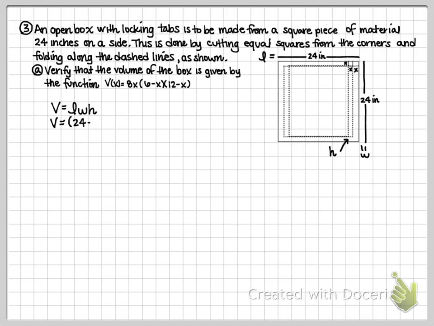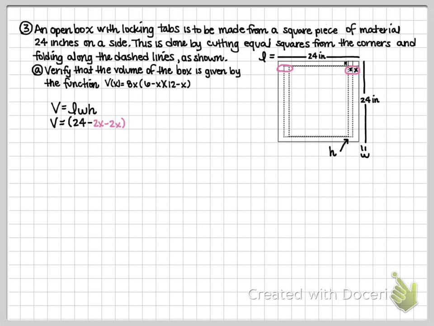But if I take a look at the picture, as I keep taking up X sections on the side, you'll see over here, I'll go ahead and highlight it in like a pinkish color, that out of the 24 across the top, I'm going to have 2 X's taken out on each side. So I'm going to have 2 X's subtracted, and then another 2 X's subtracted. One for the right side, one for the left side.